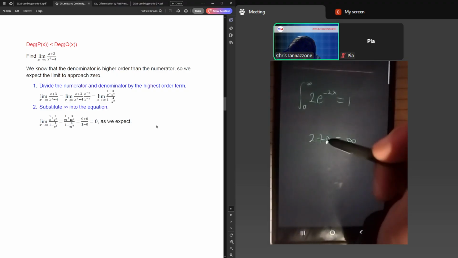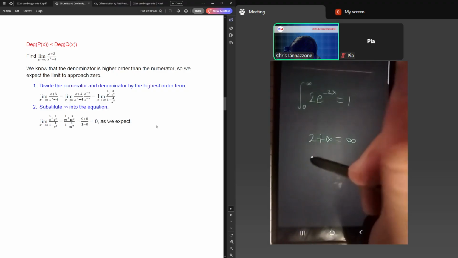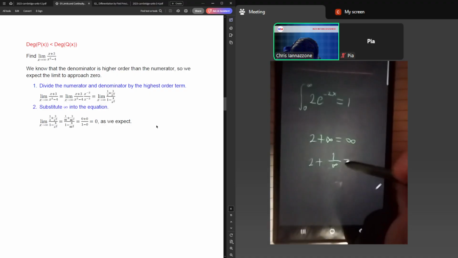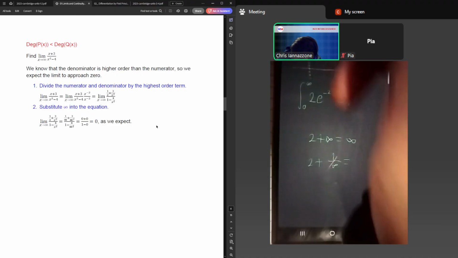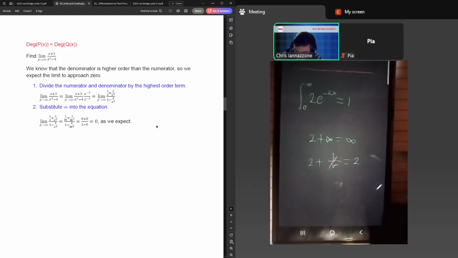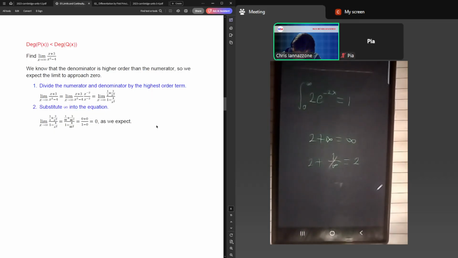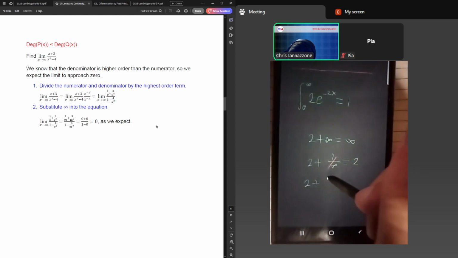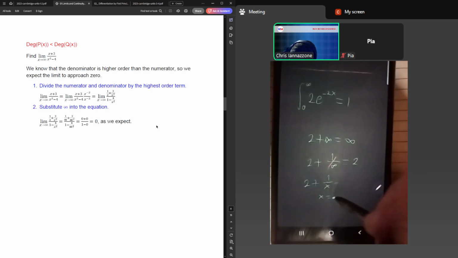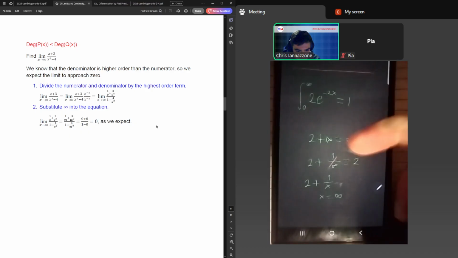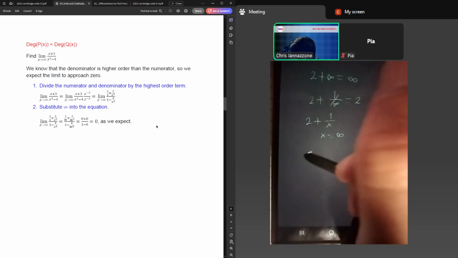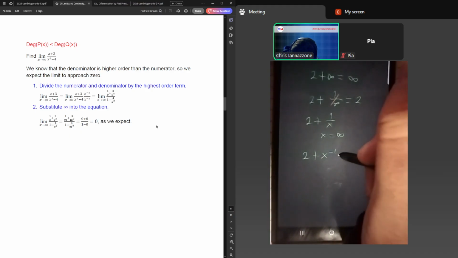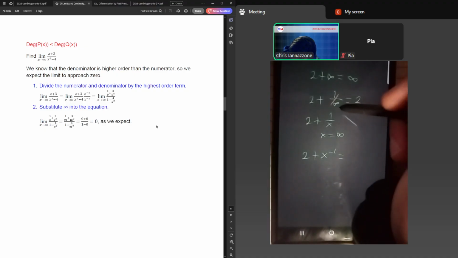However, because infinity is an infinitely big thing, if I have it in a denominator of any sort, that term basically just goes to 0, right? You have a massive denominator, the term basically disappears. So when I have something like 2 plus 1 over x and x equals infinity, I have that approach. Even further, when I rewrite that as a negative index and x goes to infinity, I also have that thing.